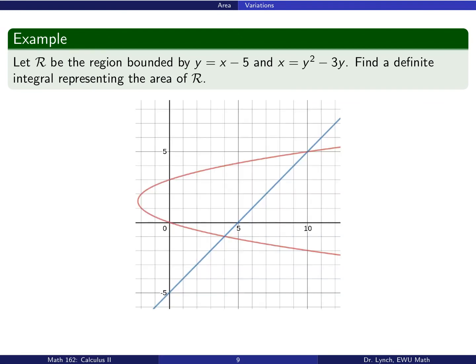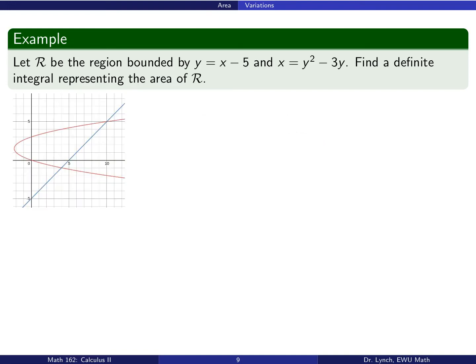So here are the graphs of those two functions, the line and the parabola. And accordingly, we want to find the area of the region bound between those graphs. So excusing the inaccuracy of the green, the area is roughly that green. And in this case, as you might imagine, it makes sense to take a slice in the other direction, to take a slice with thickness delta y. Now, as you can imagine, slicing with thickness delta y eventually tells us we'll have an integral in terms of delta y. That tells us we need all of our graphs in terms of y also.